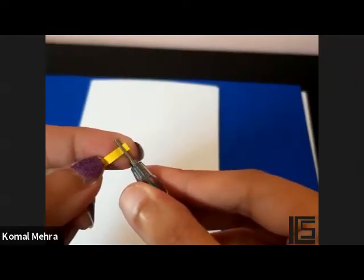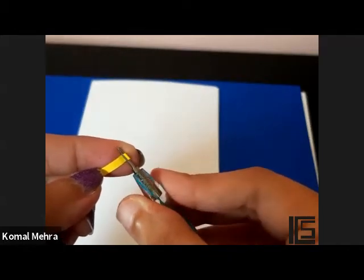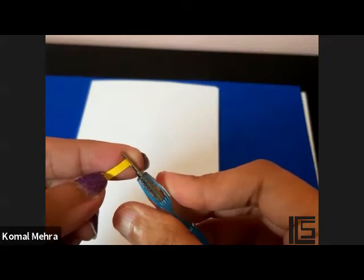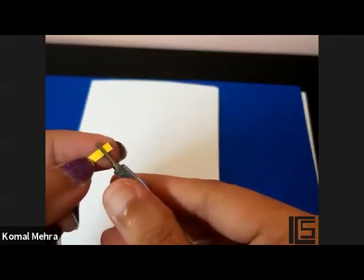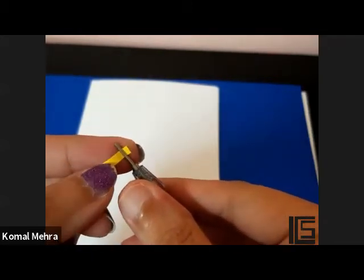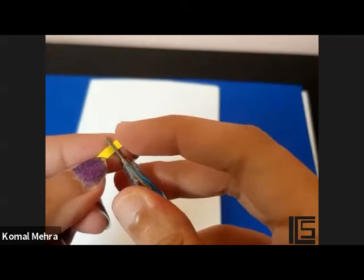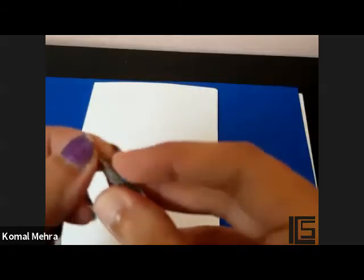Initially, you need a needle. But when you become an expert in it, you don't even need a needle. You just start it and you keep on rolling with the finger. So here it is put inside the slit. You must be seeing I've just put some part of it inside it. And I will just fold this part which is peeping out of the slit like this.